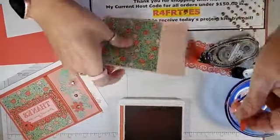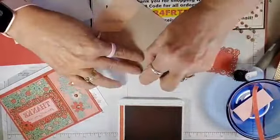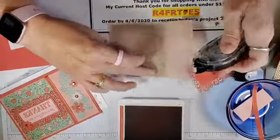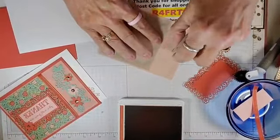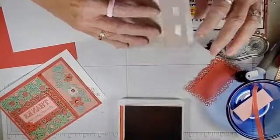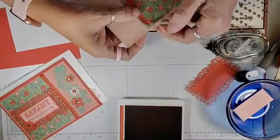Okay, and then next I'm just going to put adhesive around the back because we're going to put down the ribbon. And I already forgot one of my main points to you was going to be put your adhesive where it's not going to show through. So I was just going to put a little bit here in the middle. And now this edge might show because I wasn't thinking and I forgot. But when we put it down, sometimes with vellum, the adhesive shows through.